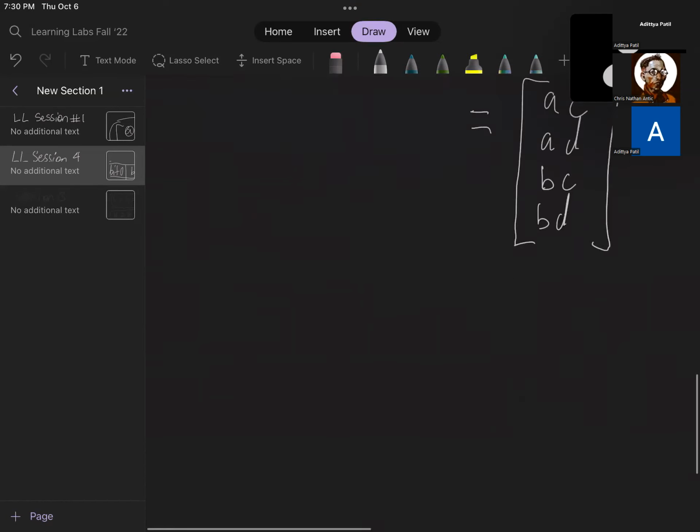Do you guys want me to do an example where both of them are not the same dimension? I was just going to stick to column vectors for now, because that's all that matters. I know, but I'll just give a quick example. It's not going to take that long anyway.